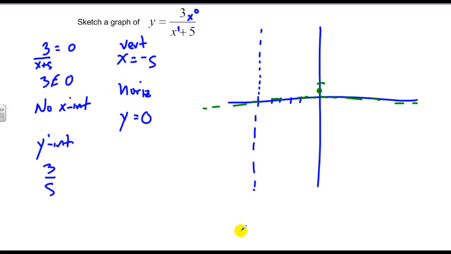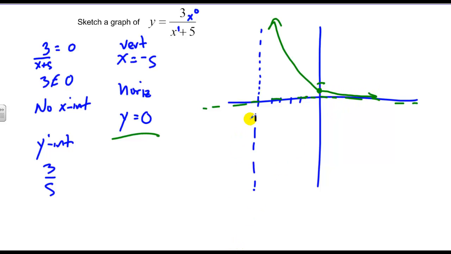Now, from this, I should be able to graph some of my function at this point. I know it goes through this point. I know it has to approach this line, but I know it doesn't cross the x-axis because I have no x-intercepts. So this must do something of this nature and approach that line. I know also it doesn't cross this axis, but it's going to have an end behavior of 0 since that's my horizontal asymptote, and it's going to approach that line here.